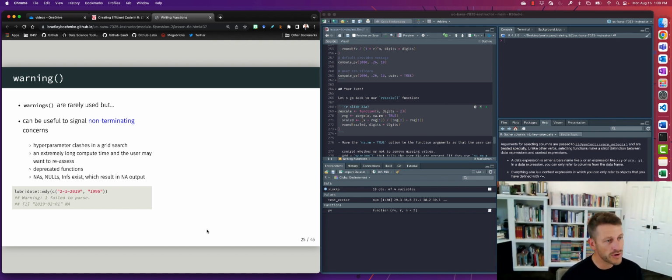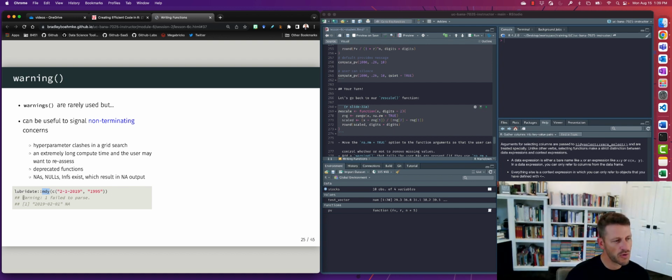Lots of times we also want to throw warnings. And we've seen many of these examples throughout this class. For example, the lubridate package, right? If you recall, what we're trying to do with lubridate here is take a character string of a date and convert it into a month, day, year object type. We can do that on this first one because the information is provided. But here you can see the second element, we are just given the year. We're not given the month or the day, right? So we can't actually compute that month, day, year date type.